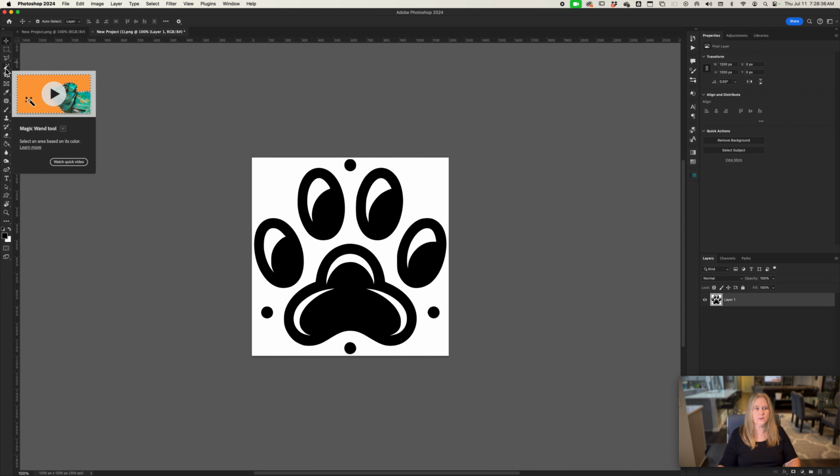You're going to find that on the left, and if you hover over it, you're going to see that there's a tutorial that you could play, but you're also going to see that there's a shortcut, W, here. I prefer to use the shortcuts. I find they work really fast, and the way I learn them is I will hover over a tool, look for the shortcut, and then actually use the shortcut. I'm having an issue with my Mac, so I have to hit it a couple of times to get in there, but we're there. So let's go over the features on the top.